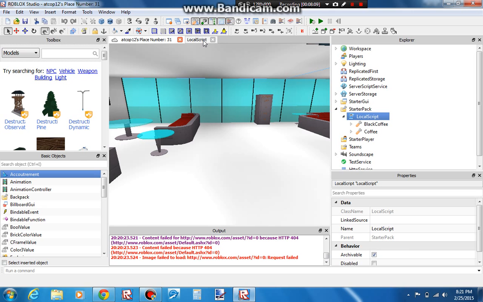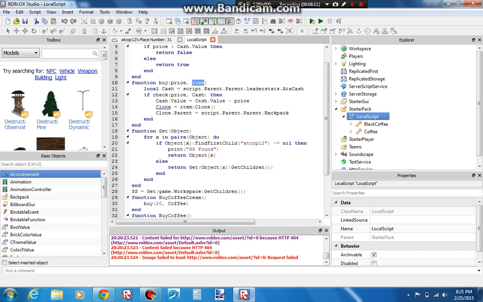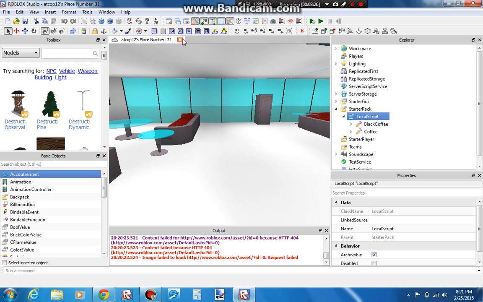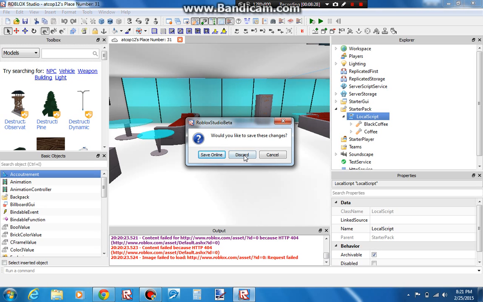So in this area here, you would clone the item and make the parent equal workspace, basically. I'll show you. So that's basically how you do it.